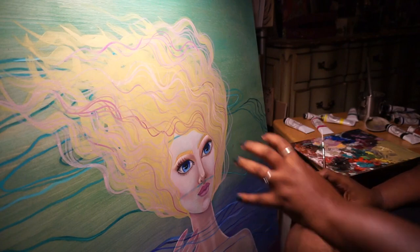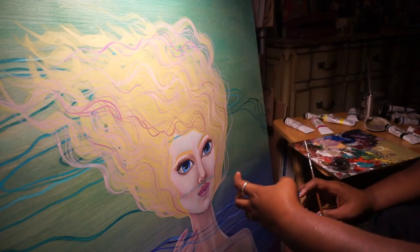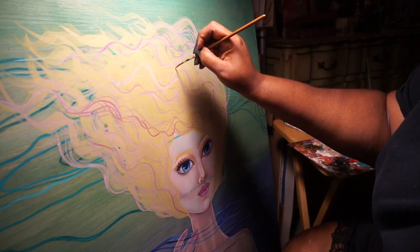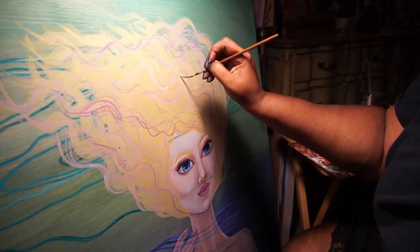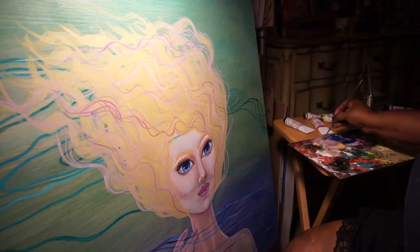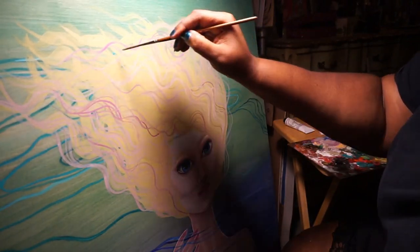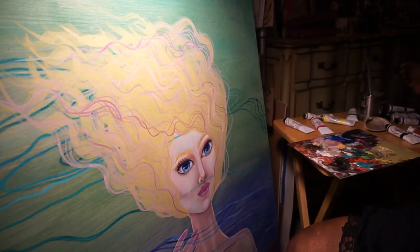Like I said, I mainly just focused on making sure that she had the right skin tone and the more angular nose and thinner lips. And of course, blonde hair. But blonde hair is not indicative of just white women. So, there's that. But just trying to diversify my portfolio.